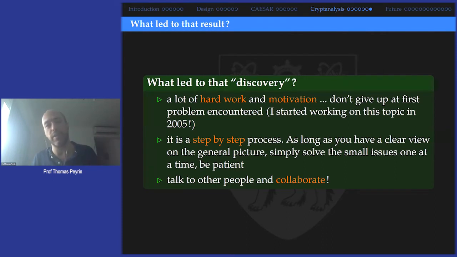So do not get discouraged because you cannot get the big result after just 1 year. Most of the time it does not happen like this. Even if you help someone else a little bit to find the result, that's already quite a big deal. And again, talk to other people, collaborate. That's a very, very important point. We couldn't have gotten these results if other people had not worked on this with us. A lot of different teams came up, improved some parts, and we reused their improvements, and then we provided our own, and they used our improvements too. That's really how it happens. So collaboration is, I think, key here.